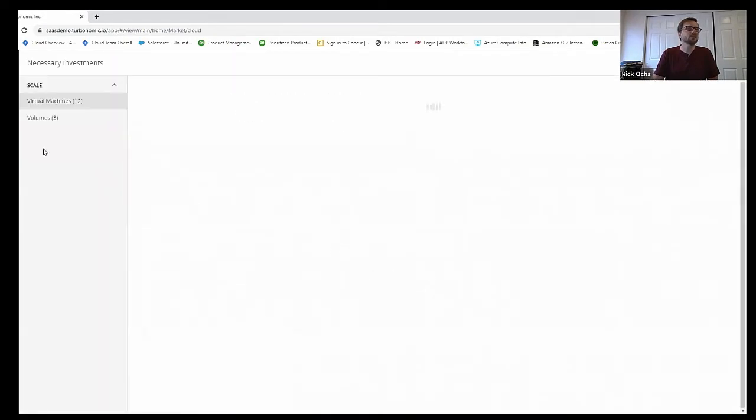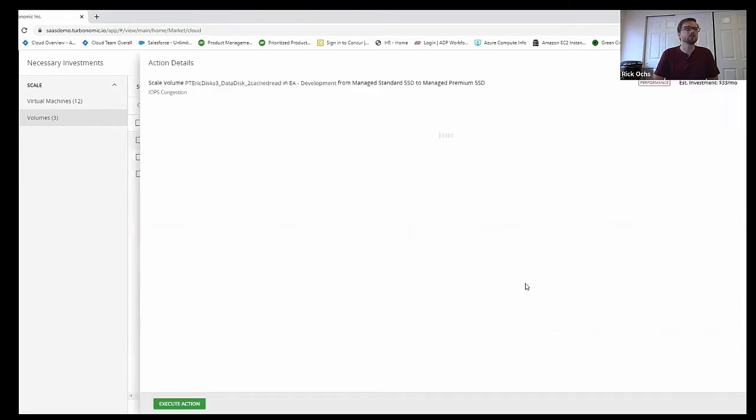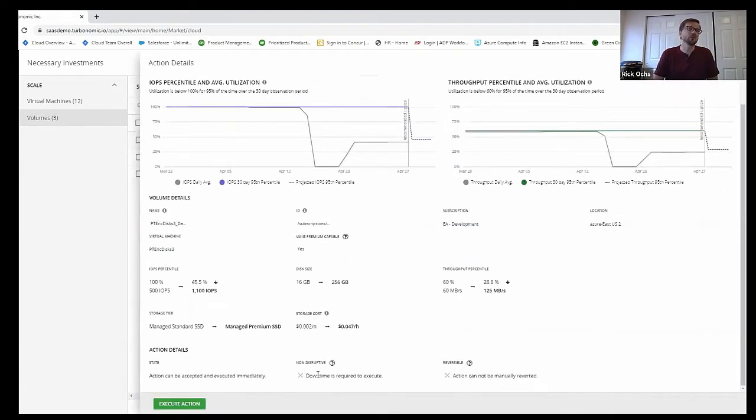scale actions dedicated to just performance actions. These ones are much more popular to automate. So we can automate away performance issues very quickly and easily. With and without disruption, you can schedule them in maintenance windows or downtime windows pretty easily as well. So here's an example of something that would increase its storage size to therefore increase its IOPS capacity. That's a little trick that Turbo sometimes does when it is a cheaper solution to a performance problem to size a volume up than it would be to switch to a much more expensive tier. So we can solve these performance issues in a very educated way.